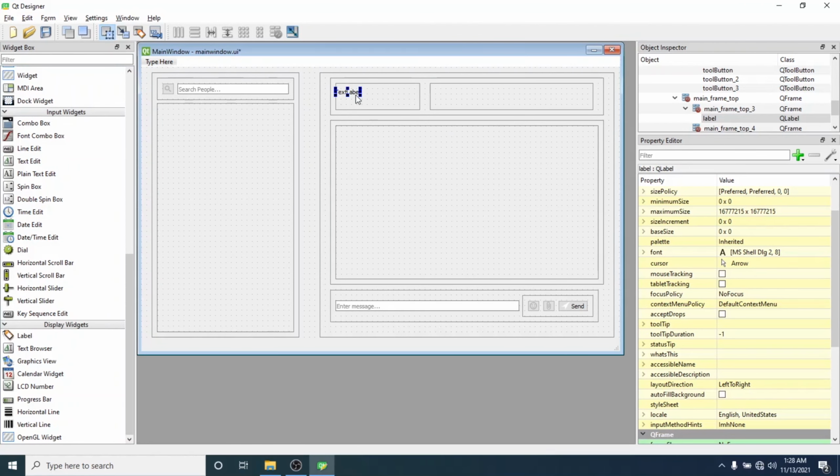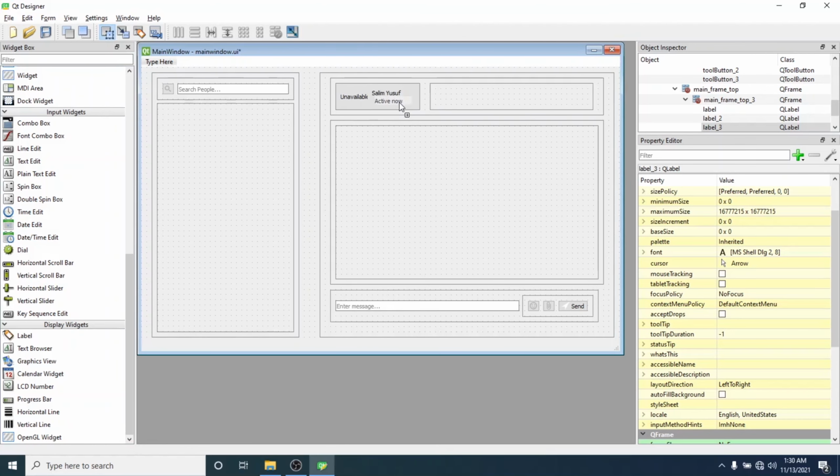Copy and paste it, put it at the top right side of the frame. Again copy and paste it, and put it at the bottom right side of the frame. After that, change the text of the left label to unavailable for now, though we might change the whole widget in the future. Now, give the top right QLabel widget a text that will be working as a placeholder. For designing purposes, we will replace it with the correct name in the coding lessons. And we will change the bottom QLabel widget's text to active now.